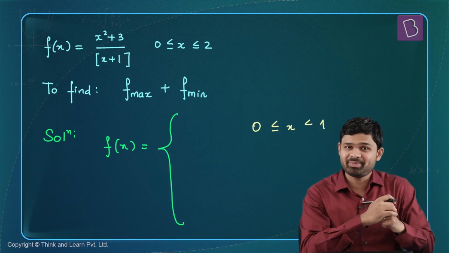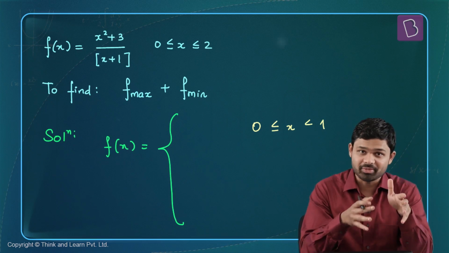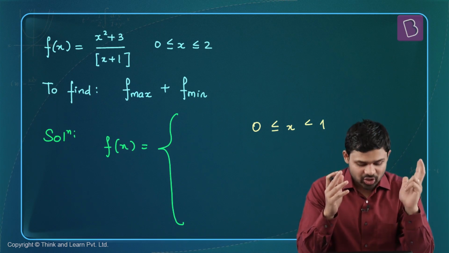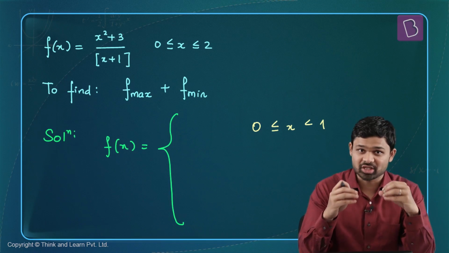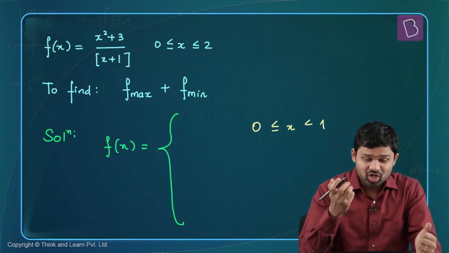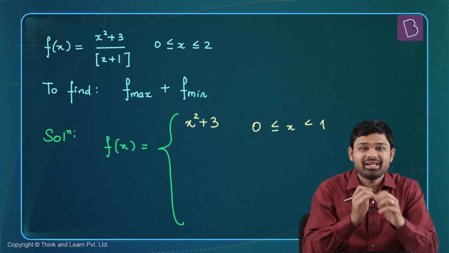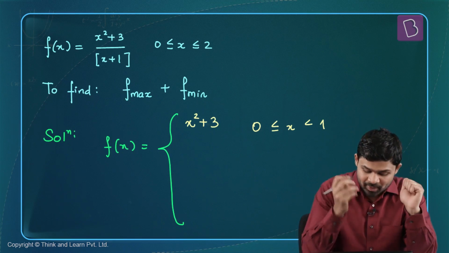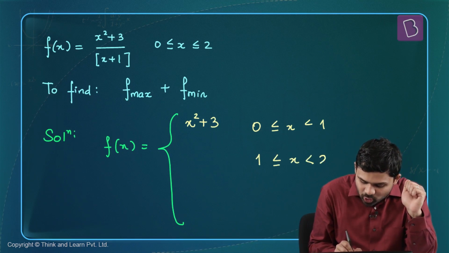So what happens to x plus 1? When x is 0, greatest integer of 1 is going to be 1, and when x is 1, the greatest integer of 2 is going to be 2. So any value slightly less than 1, which is in this subdomain, the value of greatest integer of x plus 1 is going to be 1. So the definition of function in this subdomain is going to be x square plus 3 divided by 1. I'm going to just do away with the 1. It's just going to be x square plus 3. Now what happens between 1 and 2? Again, I'm not going to include 2.